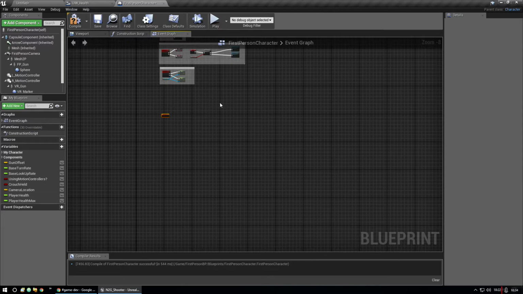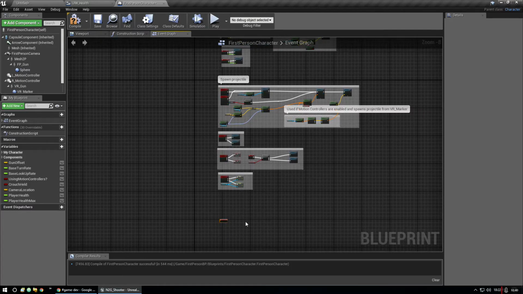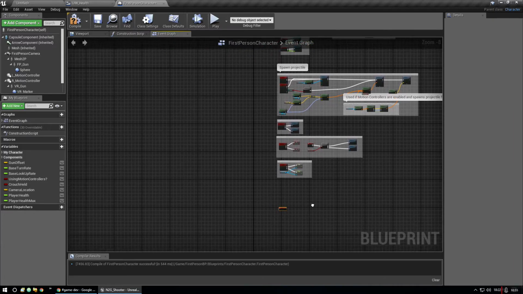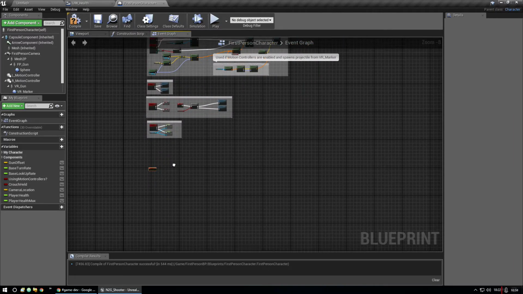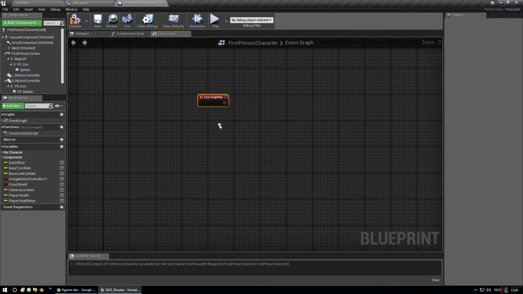If you already have one, say up here or somewhere else, you can only have one event begin play in the event graph. So you're just going to have to make all your calls linear. You just gotta plan ahead on this stuff, because if you already have one and you try to create a new one like I just did, it'll actually jump to the current one in the event graph, and you just have to use that. Just remember, you got to stack everything linear, left to right, and go that route.